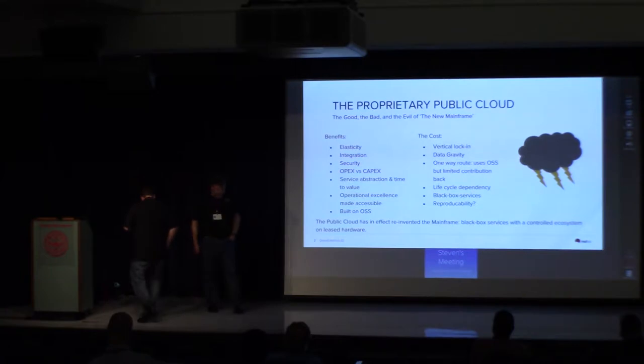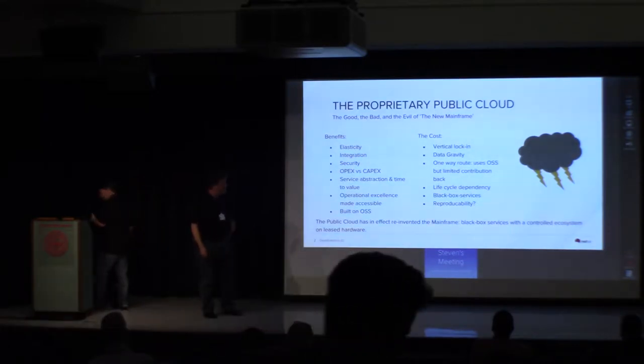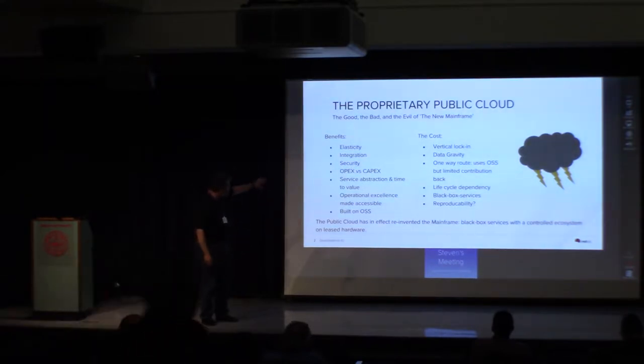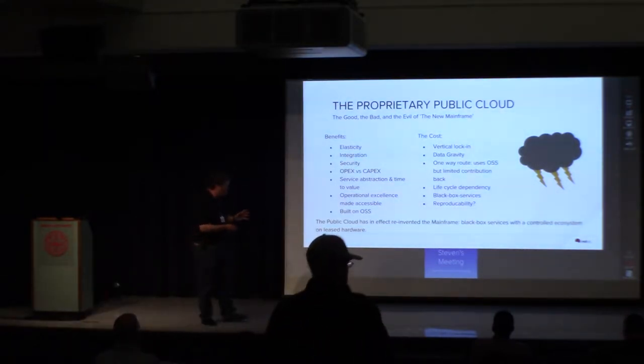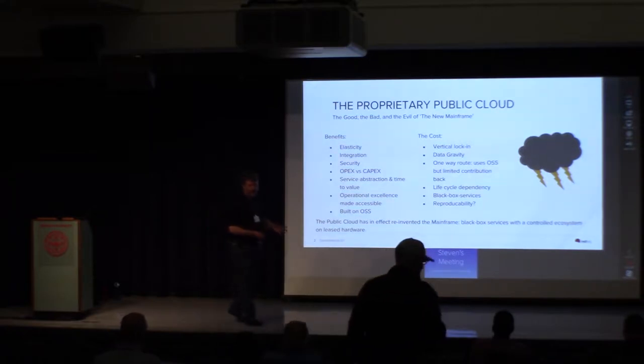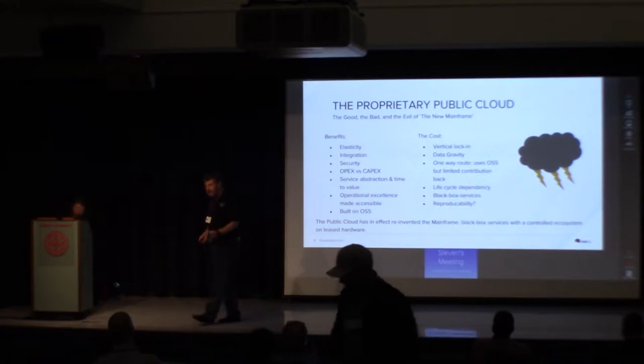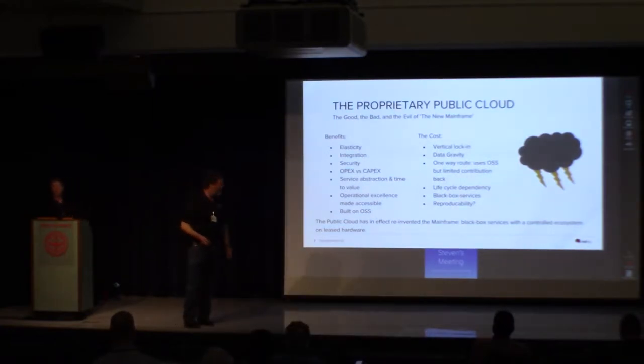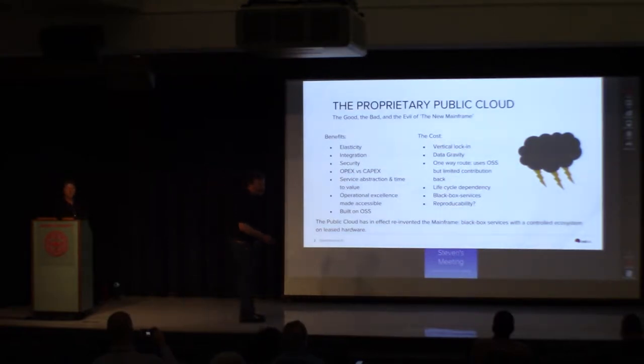All right, so I stole this chart from Dan. I love it. What's today's public cloud? It's basically a reinvention of the mainframe. So it's got all these benefits, right? But what they've got is you're leasing compute power in an environment. You're locked into it, right? It's incredibly expensive. You can put your data up to the cloud. It's free. It's really expensive to pull your data out of the cloud. And it's using open source, but it's actually not really contributing back to the open source community.